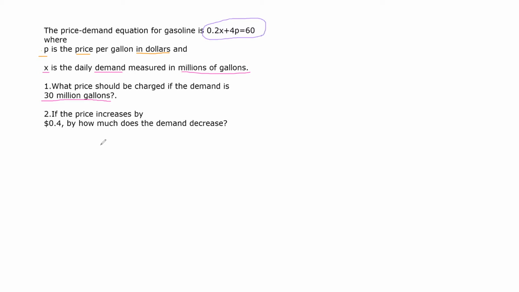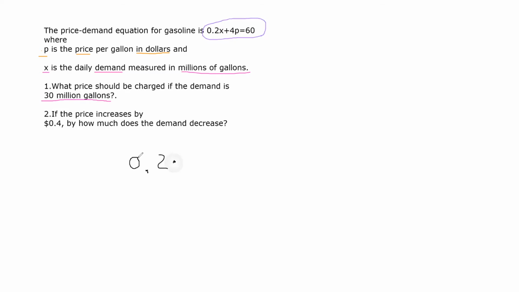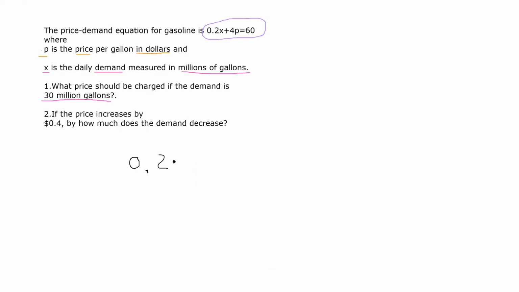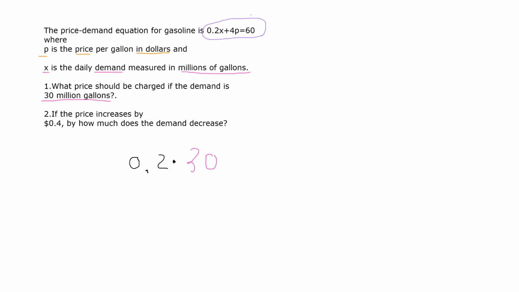How do you do that? Let's look and see. 0.2 multiplied times x, because remember, a number and a letter squished together always have an invisible multiplication symbol in between them. I know x, so I don't need to write x this time. I can write 30 for 30 million. I'm not going to write 30,000,000, because it's in millions already. This number means 30 million.